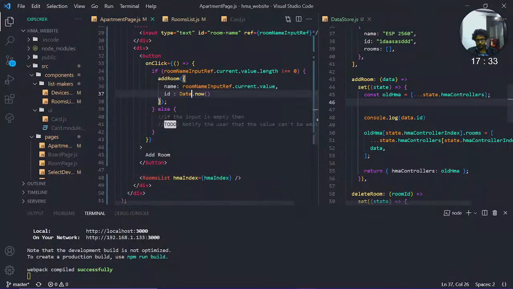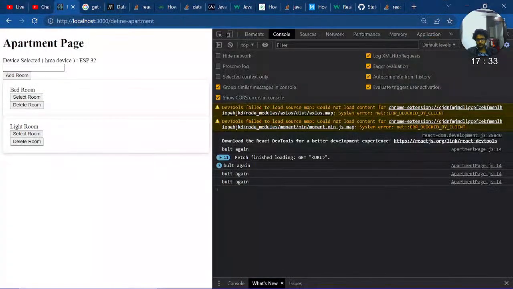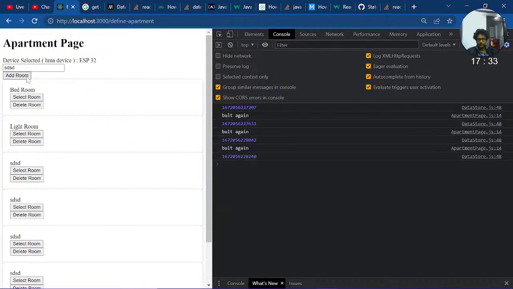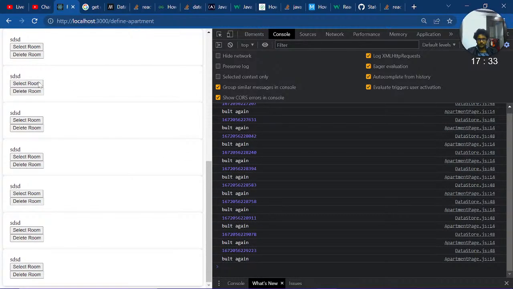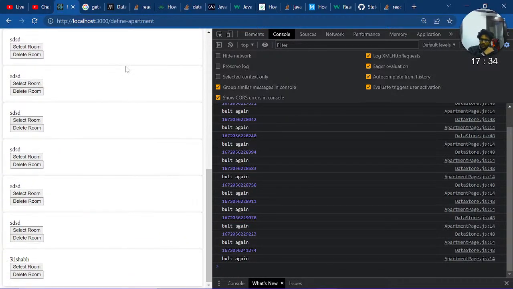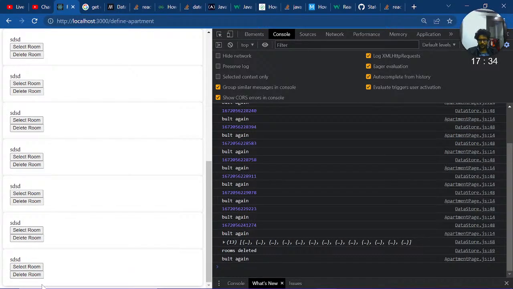Date.now. We'll just do this. And I guess we can add a room. Just added the room. We're not having any issues, because it's always a different value, I guess. However, we don't know the positioning of the values, but I think they are gonna be accordingly that only.